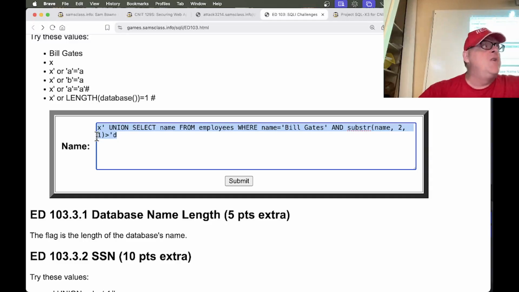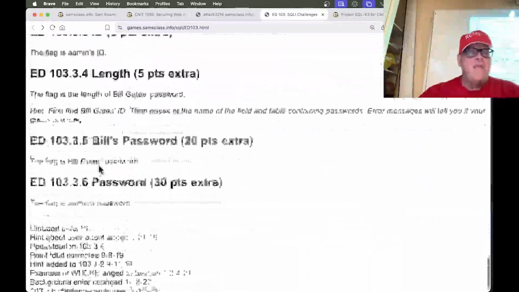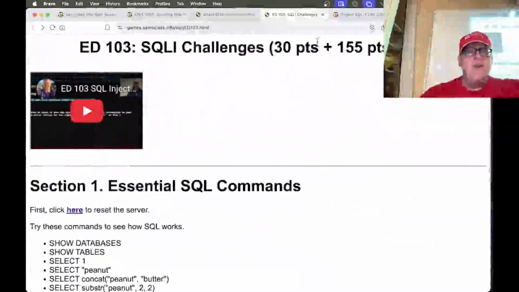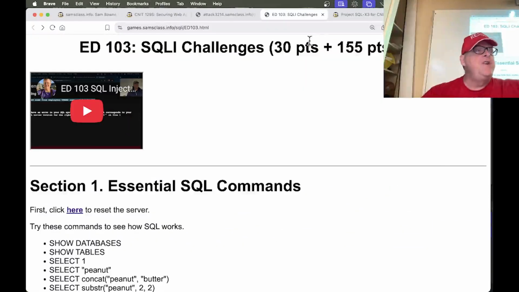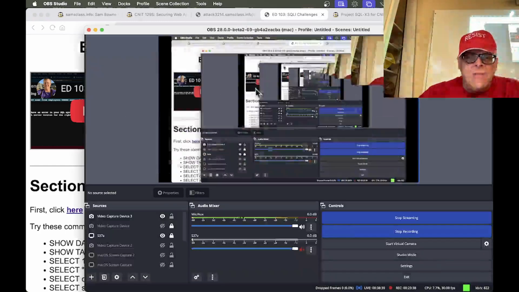Also, you have to keep notes of what you find. You're going to find the table names, then you're going to work to find the column names, then you're going to have forgotten the table names. So keep notes as you dig in here. Anyway, it's good for you, and you can make a ton of extra credit here. I only thought 30 points of this were enough to require. There's 155 points more if you keep doing these. So check them out. And that's what I wanted to show you. I'm going to stop this recording.